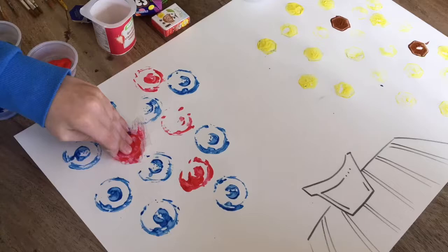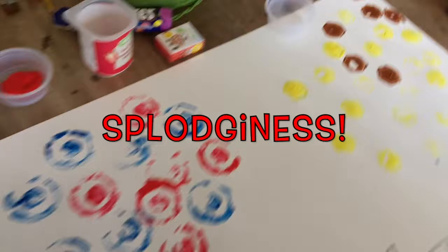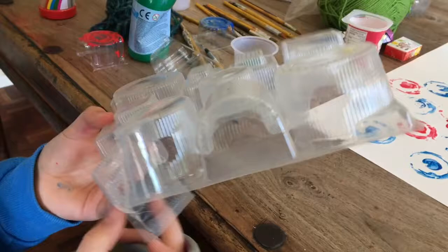These are starting to look really cool. I'm loving all the different shapes and all the splodginess. Do you like the splodginess, Liv? Can't beat a bit of splodginess. What are you up to, Archie? I just found this random bit of plastic — I'm going to chop that out. If you chop it out a bit rough, you might get a really cool flowery design. It's all experimentation — there's no set rules for this.